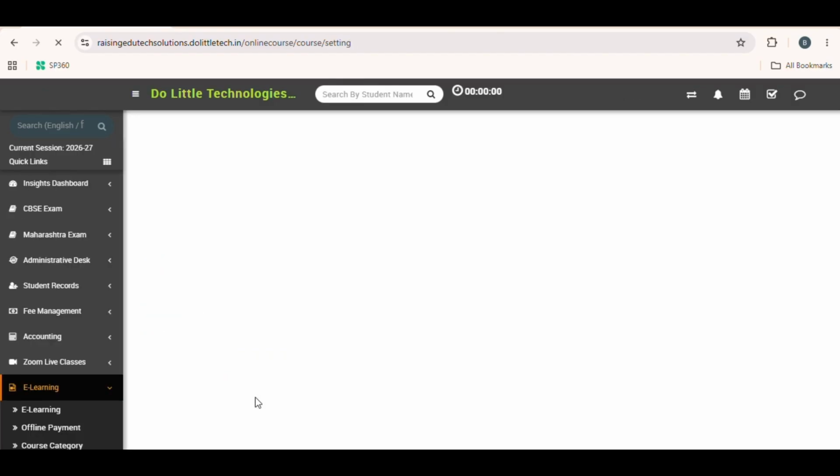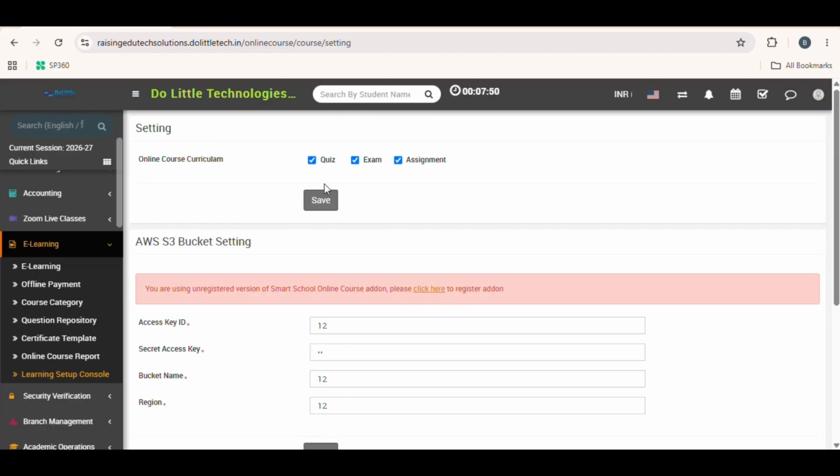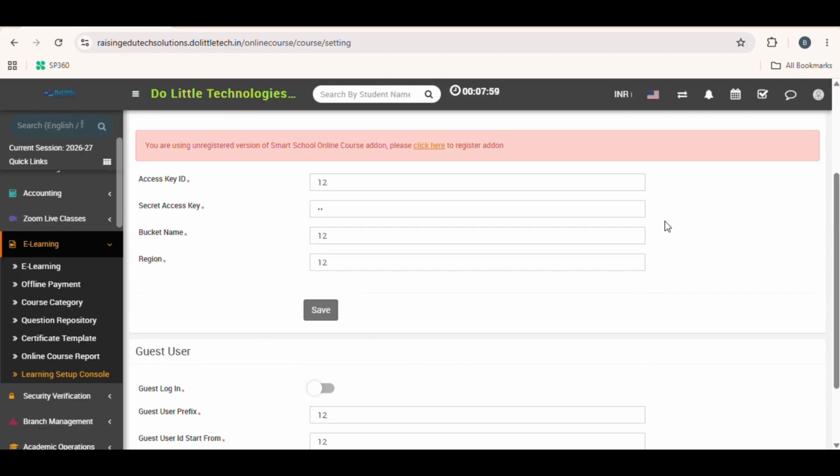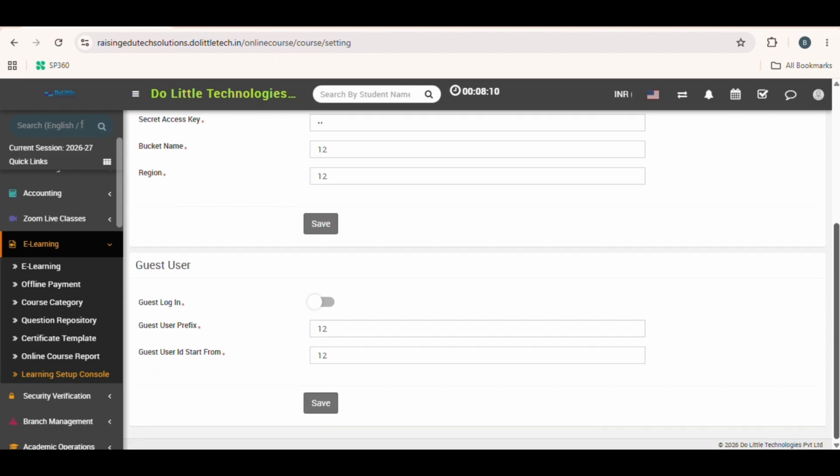Next, we have this learning setup console. We can mention the online course curriculum, whether it's a quiz, exam, assignment, what exactly it is. And then we can fill in details such as the access key ID, the secret key, the bucket name, region, etc. And if there is any guest who might not be a part of the institution but is being invited externally, even they can be included.